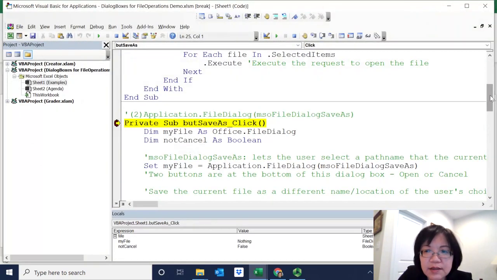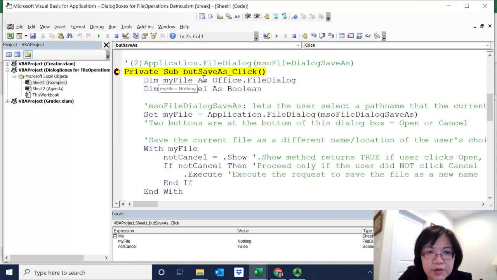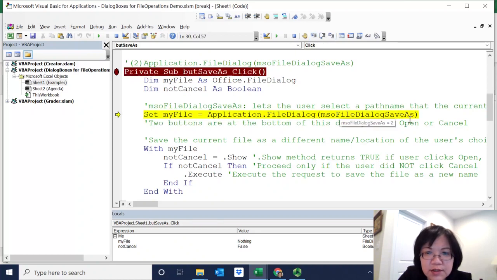Okay, so you can see that again, I will create a new file dialog object. And then I have a Boolean value to check if the user clicked cancel or not. And I'm going to set my new object to this version of the file dialog object. So this version called SaveAs.